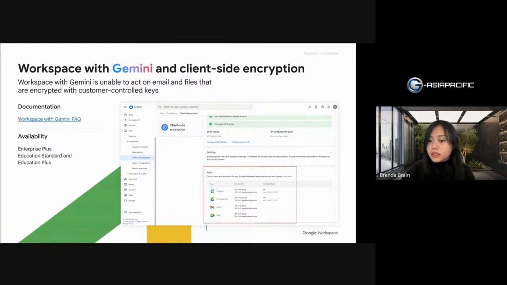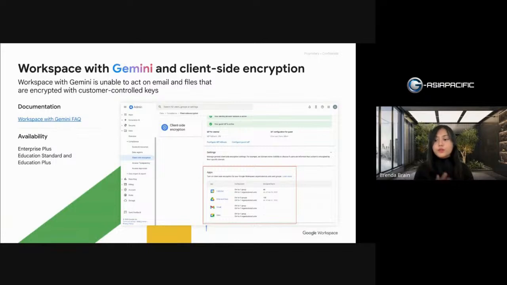If your organization utilizes client-side encryption, it actually helps by adding another extra layer of security that prevents Gemini from accessing and processing the data itself. So this ensures that highly sensitive data protected by client-side encryption remains inaccessible to Gemini.